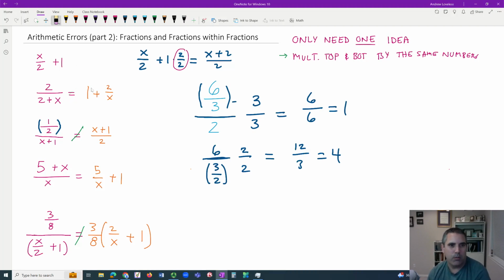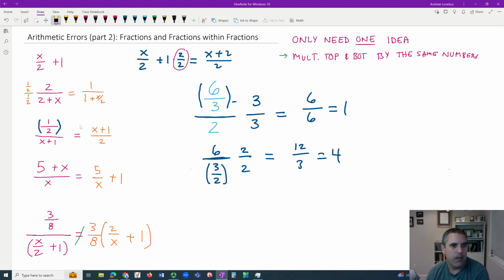Okay, so here what can we do? Well, it's this issue of people thinking they can break things up. It doesn't work that way. There's really nothing I can do here to simplify this. If you wanted to be goofy, you could multiply top and bottom by a half. What would that do? That would make this a 1. It would make this a 1. It would make this x over 2. Did that serve any purpose? Not really. But I know it's legal.